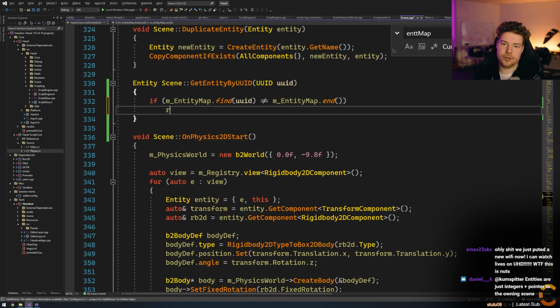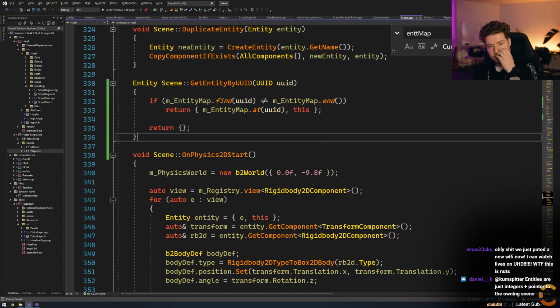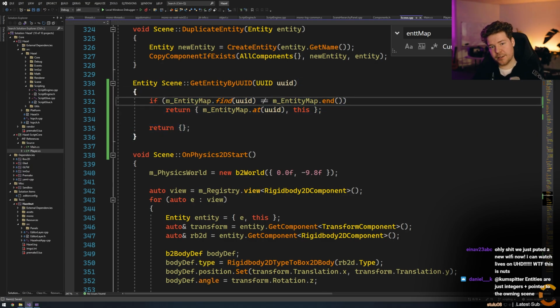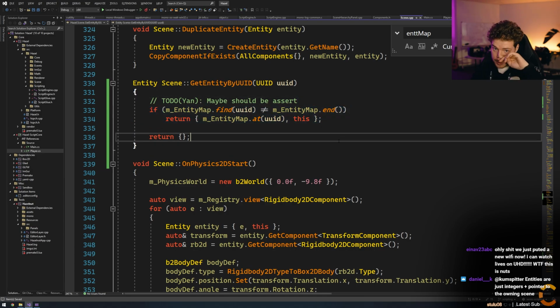But I guess I'll just do it like that. So we'll return basically just entity map dot at UUID and this. Otherwise we'll return that. So we can do a little check. Again, this maybe should be an assert. I'll just leave a little to-do there.